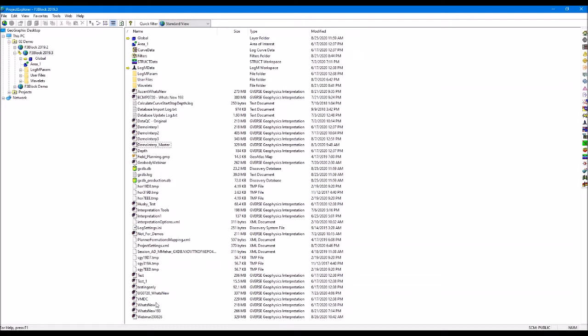The interpretation contains all data that you create or consume as you interpret your data. That is all data except for the seismic itself. That's because seismic files tend to be very large. We don't want you to create unnecessary copies of these big files. So the interpretation stores only a pointer to the seismic file. And many different interpretations can point to the same file, if it's the same area that you are working in.